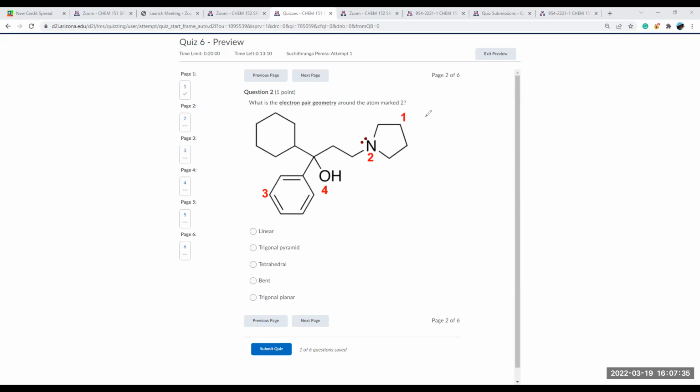Now, when it comes to electron pairs, so electron domains, in this case we have 1, 2, 3, 4 electron domains. If you have 4 electron domains, they're going to arrange in a tetrahedral geometry to minimize the repulsion between them. Therefore, the electron domain geometry, or the electron pair geometry, in this case is going to be tetrahedral. Again, it's very important that you go from line structure to a Lewis structure before you determine the geometries.